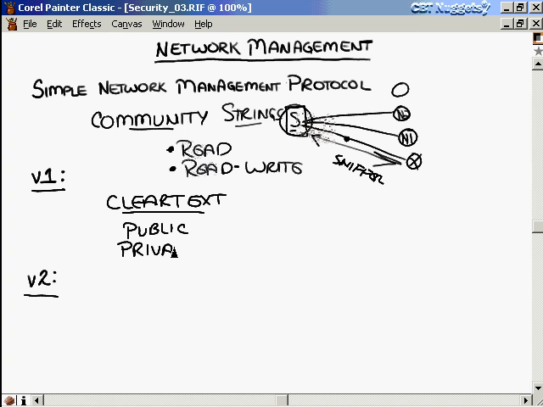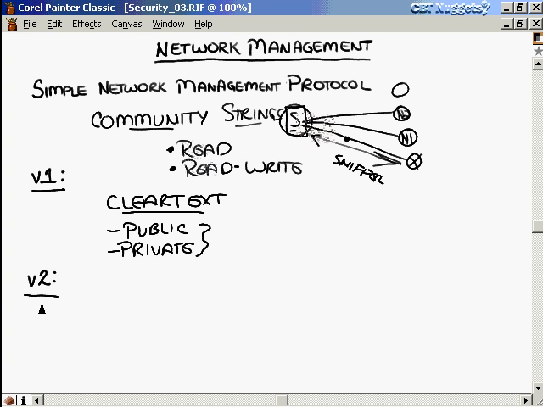Now the problem with this is, if somebody were to set up a network management station within your network without you knowing, and they try to use these default strings, and you've left your devices set to those default strings, they are automatically going to collect information and be able to write configurations onto those devices. So never do that. These must always be changed to something that you keep private within your corporation.